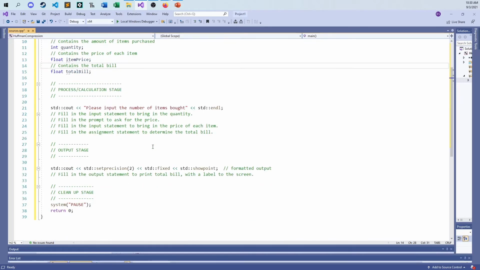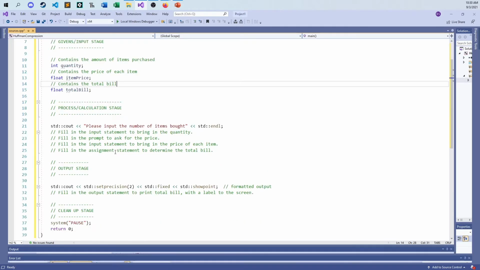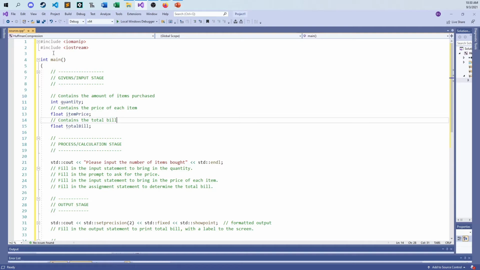So I'm going to modify some of this. I already did. Again, I'm going to try to personally get you guys to stop using namespace std for everything that you do, because the more professional way is to put the std:: in front of everything. So that's just one of the changes that I've made.